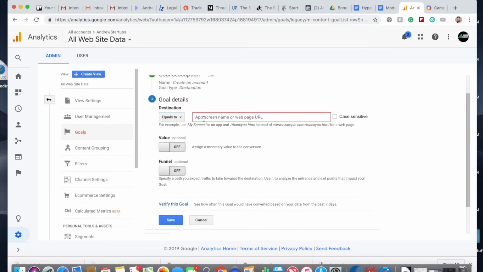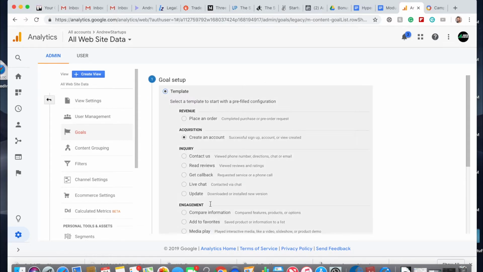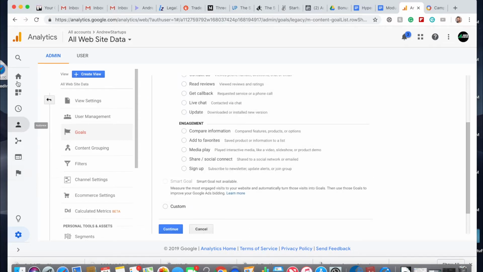Page destination, it's exactly. So all you need to do to set up this goal, you don't need to be a developer or anything, is type in the unique URL suffix that will only fire when there's a conversion. So if it's slash thank you .html, or it could be yourcompany.com slash checkout slash thank you. So it would be slash checkout slash thank you. You're going to then save that, and then every time that fires, that is going to go. So I'm obviously not going to save it.